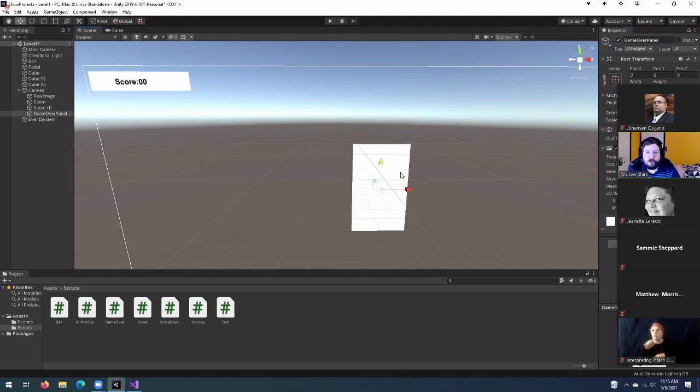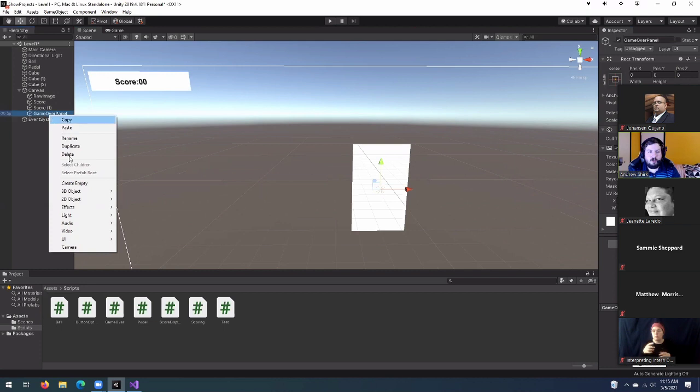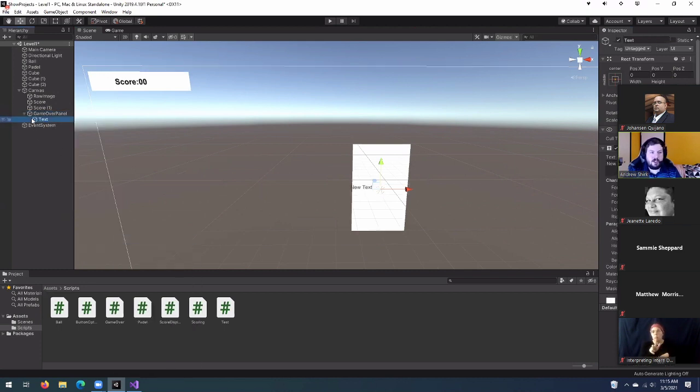And then for this, while we have this selected, you will right click on the object here, and then you'll do UI text, which will make this new text box a child of the image that we have right now. So if it's at 0, 0, it's centered in the center of this box.